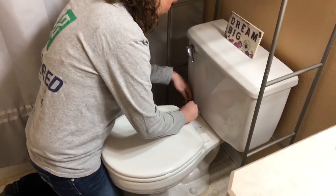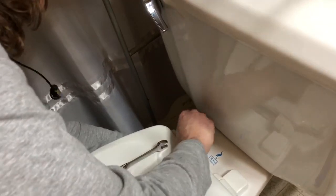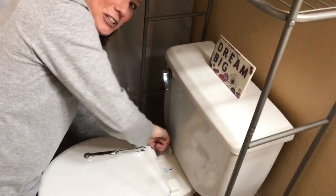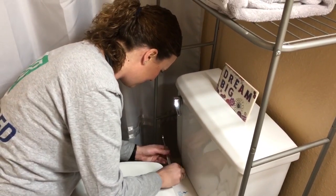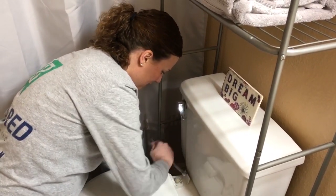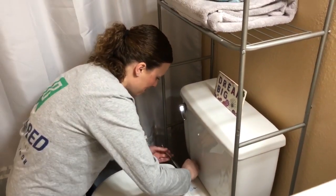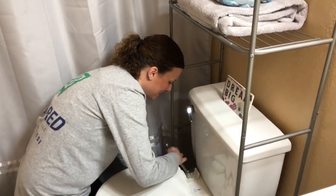Now that's bowing down to the porcelain god. I gotta make sure this is tight enough. You didn't even laugh. I'm working hard here, Meda. I'm working on a dirty toilet. Well, it's a clean toilet, but still, toilets are just yuck. Well, why aren't you still using the gloves then, if that's the case? This is brand new. The toilet seat's brand new, but still.